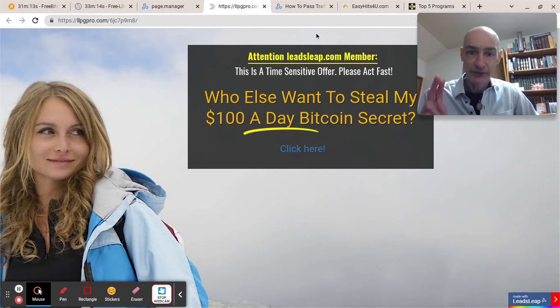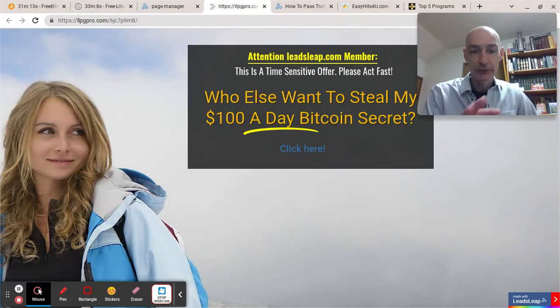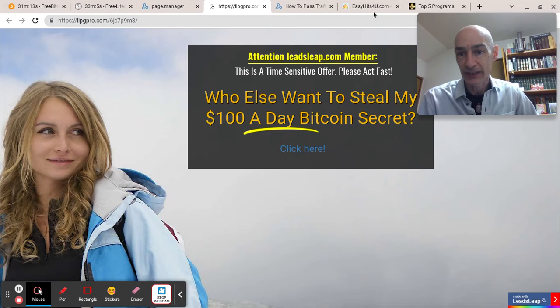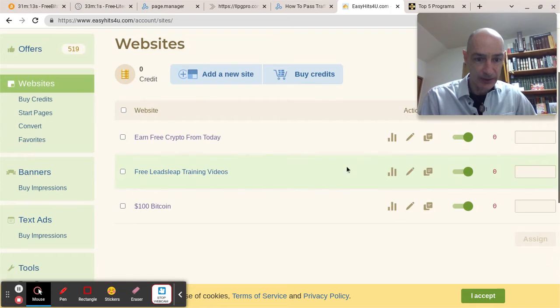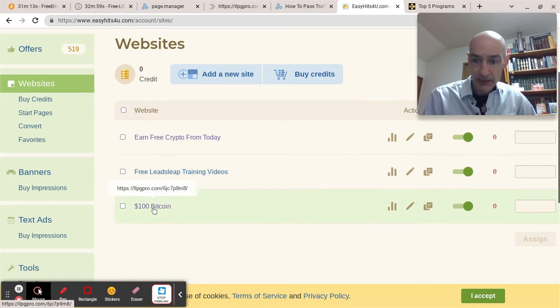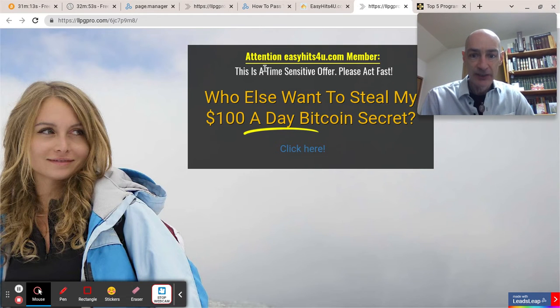I entered this snippet of code, which is wavy line source wavy line. If I show this page on easyhitsforyou.com, for example, and I have it here, it will magically say, attention, easyhitsforyou.com member.